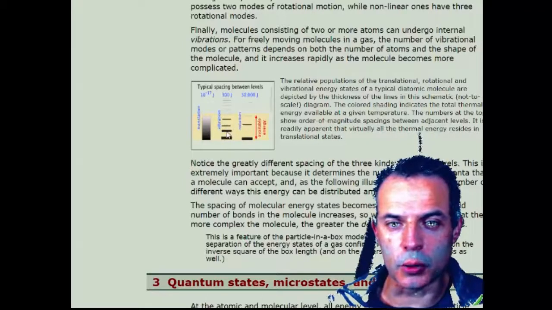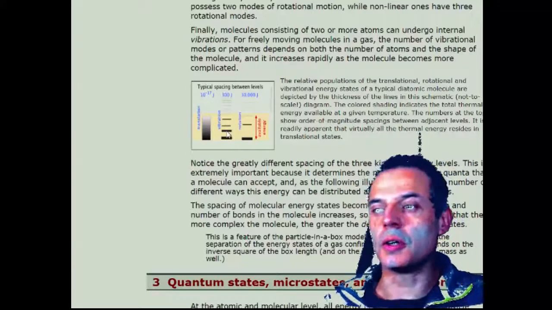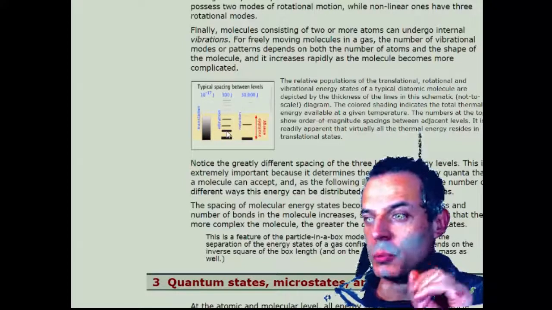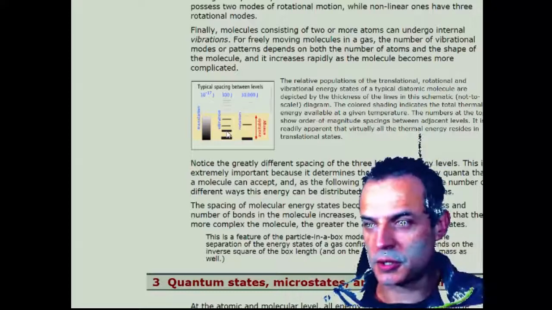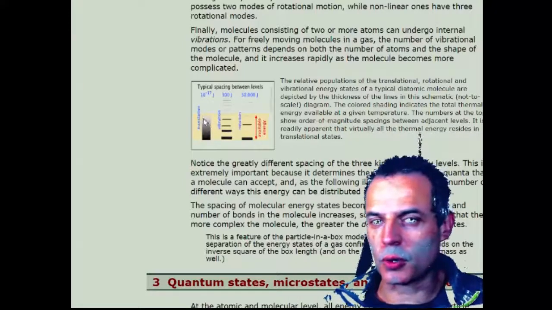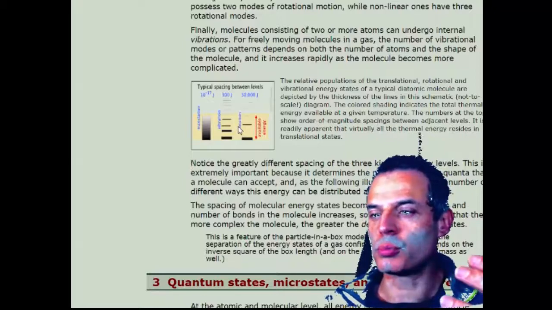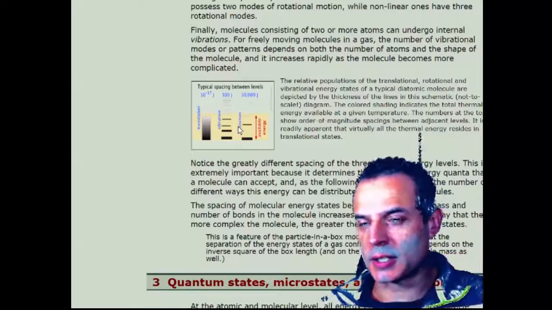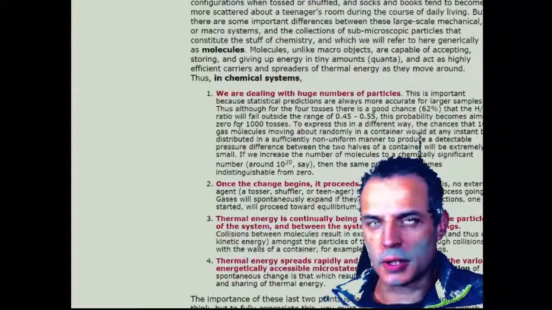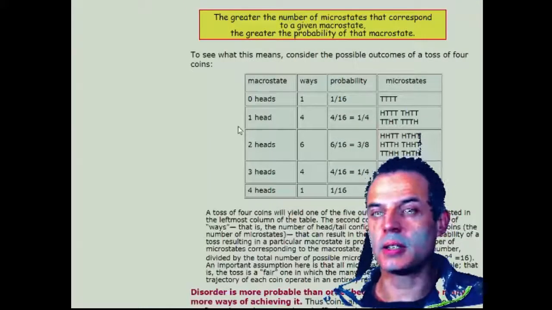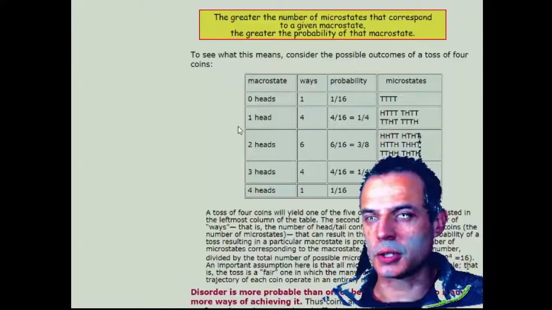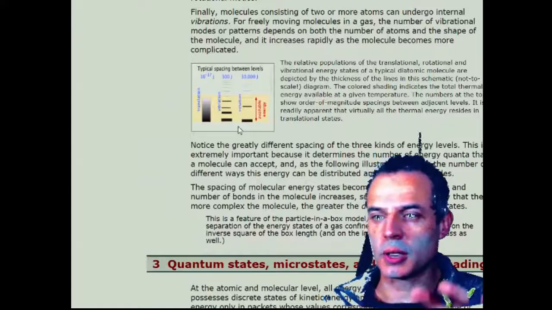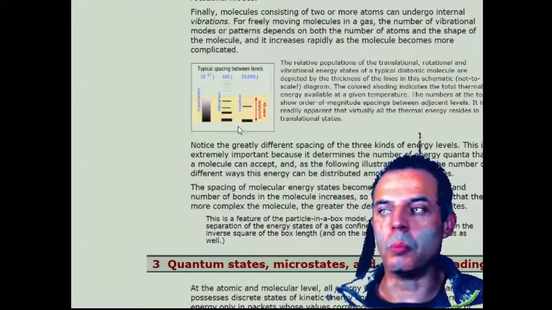And if we cool it down below here, then we can effectively turn off the vibrations as well. So the hotter it is, the more possibilities the system has, because we can have more and more different potential energy states, and the possibilities get bigger. We can see that to a certain extent, go back up, is similar to tossing coins, but it's in energies and how spread out the energies are in possible energy levels, which is more correct.